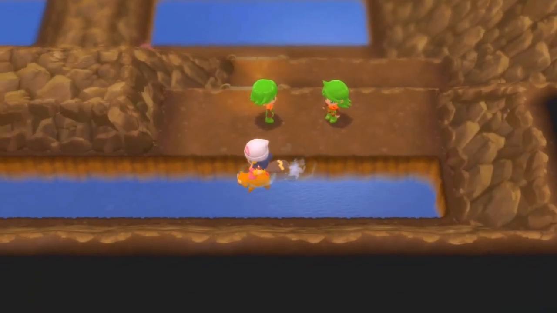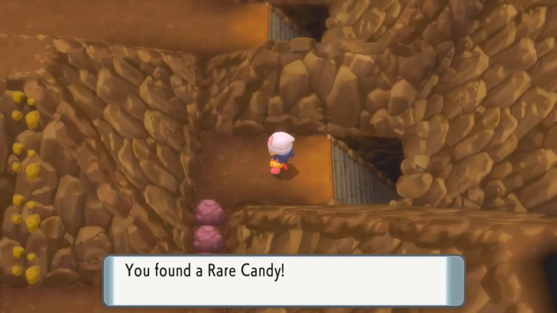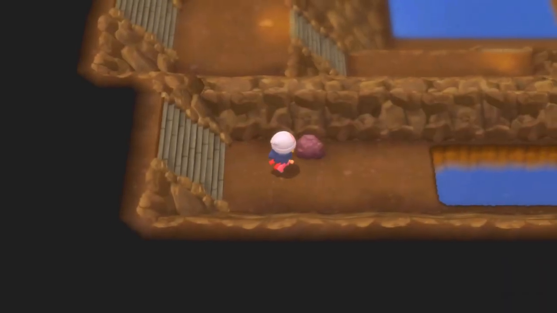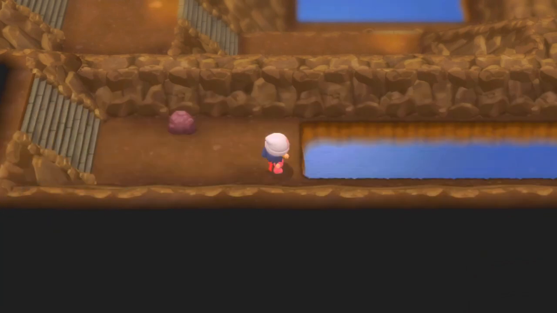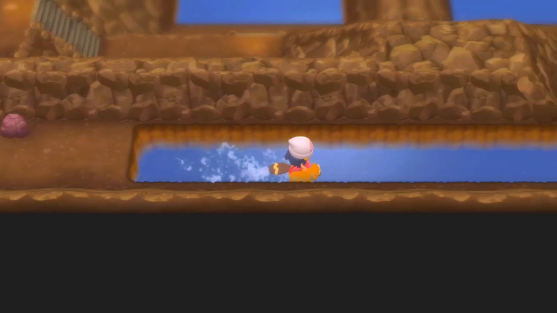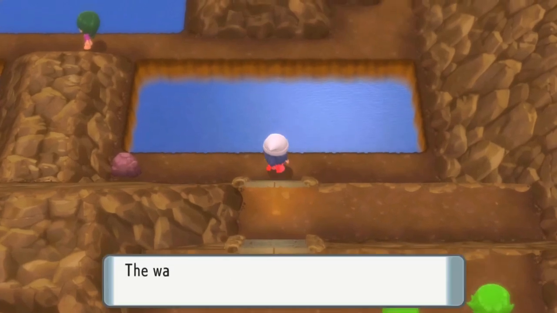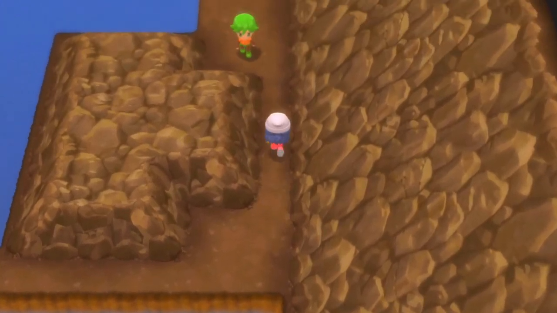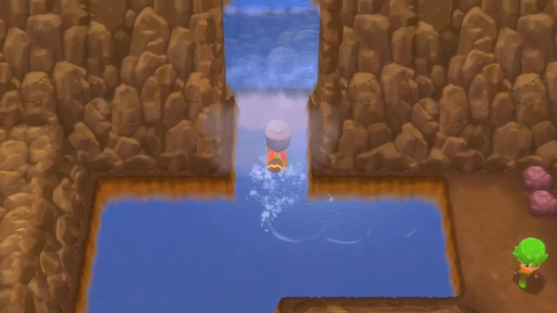There you go. Anything this way? Wait, have we been up there? Oh, it's this item. Okay, candy. How am I gonna get out of here? Go floating. Watch out for you guys. Go to Battle Trainer. This way, and then go up here.